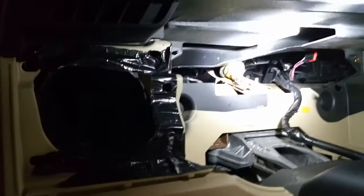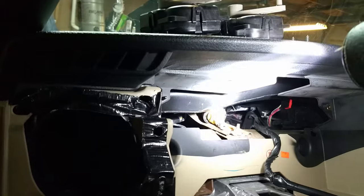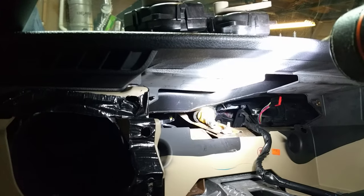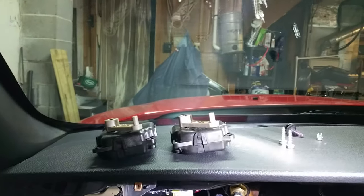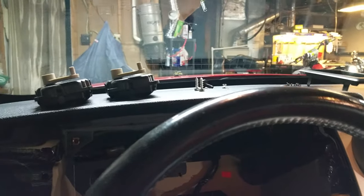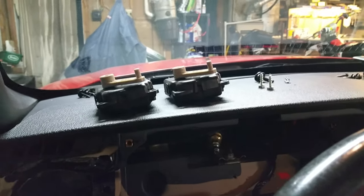So there's your trick: find a way to prop up the ductwork for the AC vents, and that'll give you much better clearance to work with the actuators. Hopefully that'll resolve your problem. You should also reset the whole system by pulling the fuses down below on the right — that's all over the internet too. Anyway, that's all I've got — y'all have a good day.